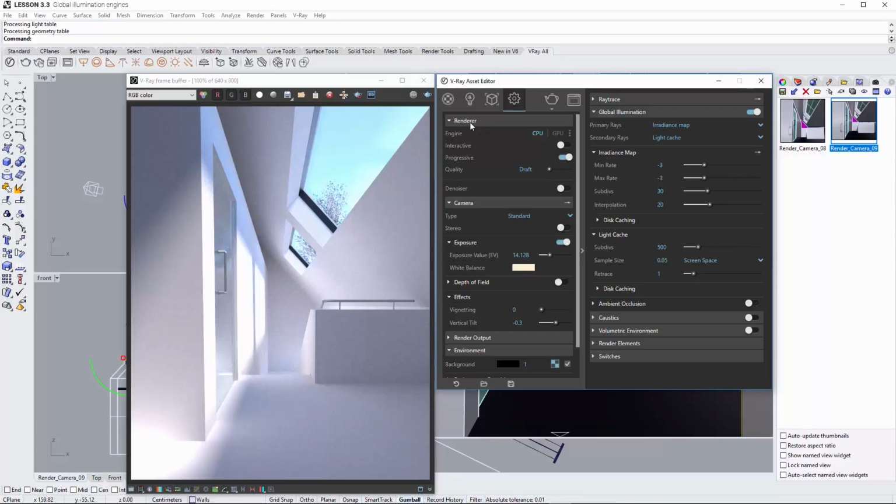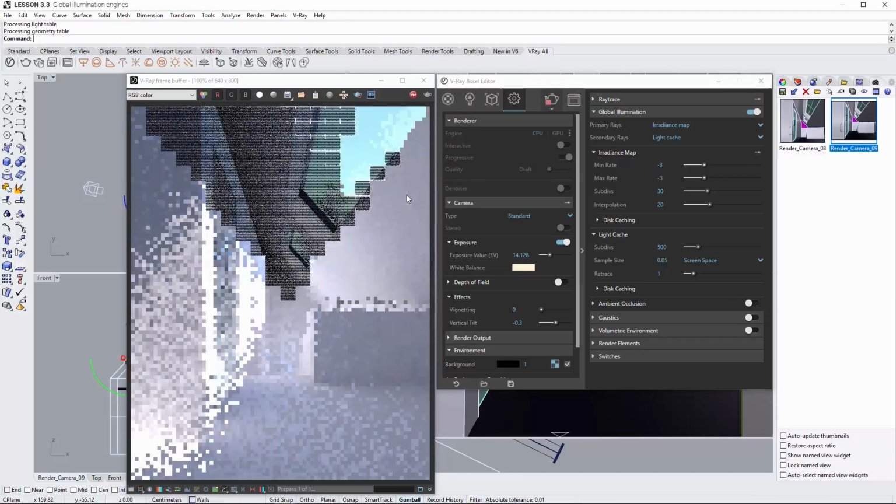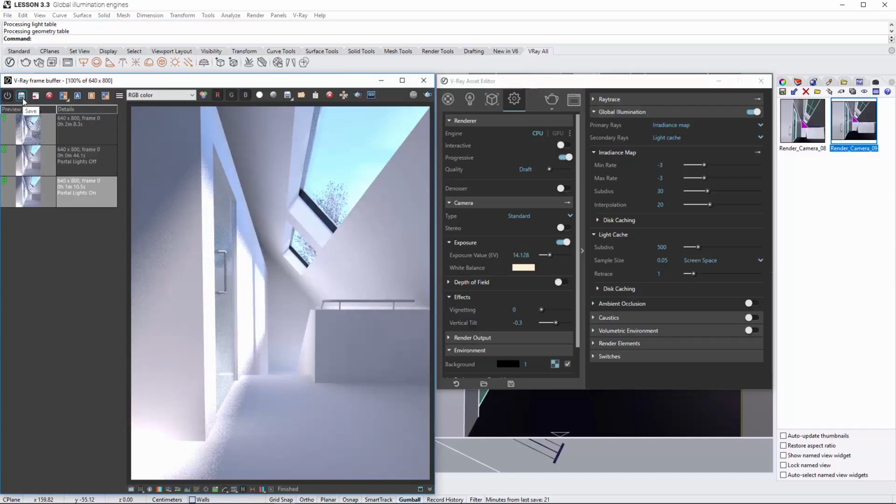So let's go ahead and hit render. The first GI pass calculated was for the light cache, and the second pass that used the buckets was for the irradiance map. As you saw, it rendered fairly quickly, but the quality is not all that great. Go ahead and open up the History tab, and let's save this image so that we can compare results later. Next, let's change the quality for another render. Switch the quality from draft to medium. Now, hit render.